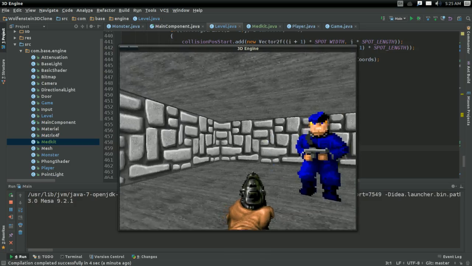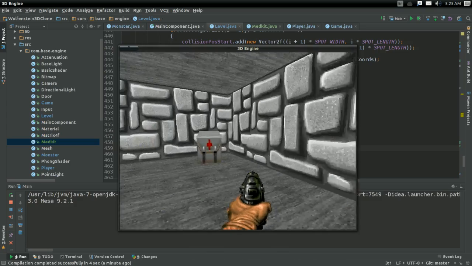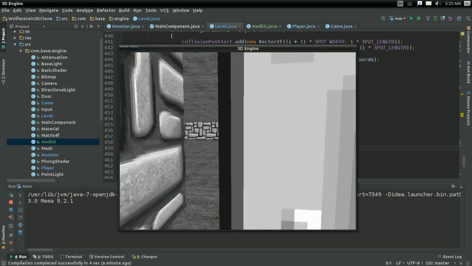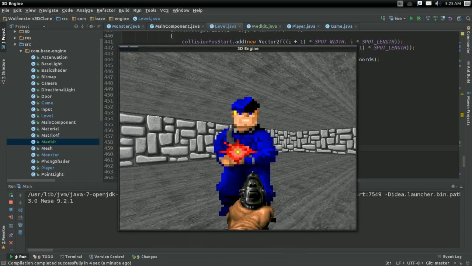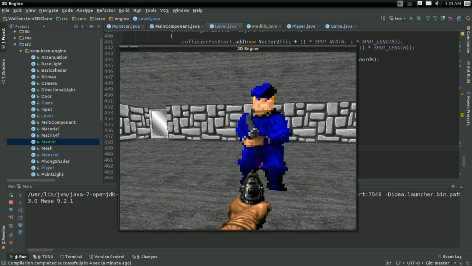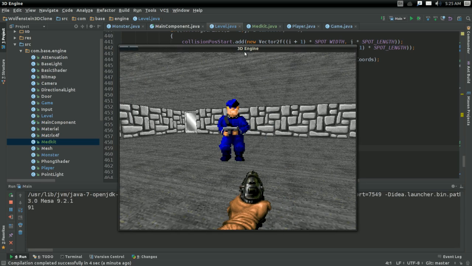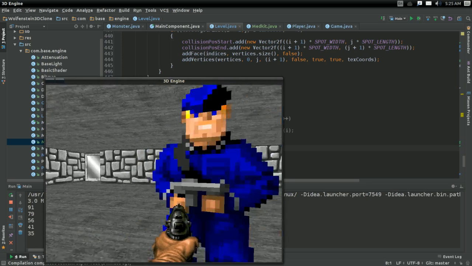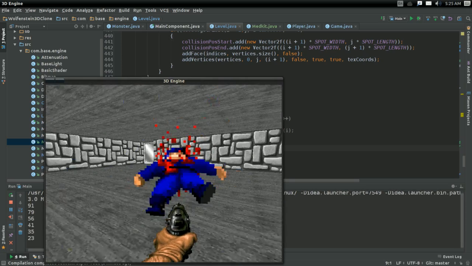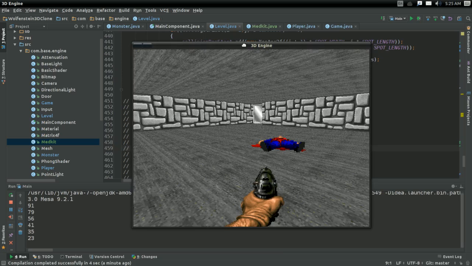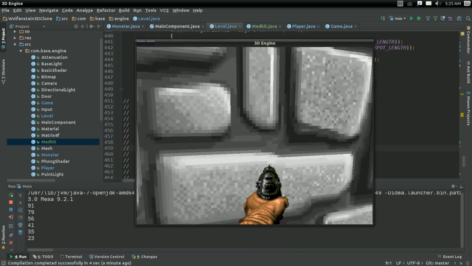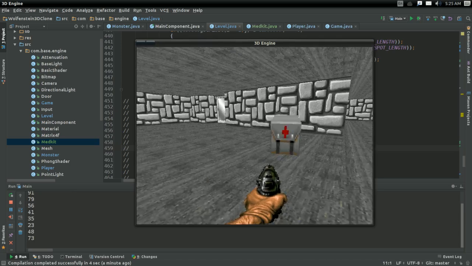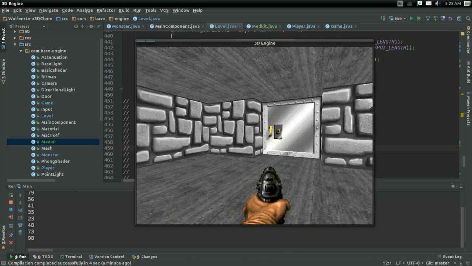Alright, cool. It looks to me like we've got just about everything done. I haven't even got hit yet. Jeez, have I just made it so he's not even shooting me anymore? Did that affect something I wasn't aware of? Oh no, he's shooting us. Whoops. Okay. And I should be able to get health again with medkits. There we go. So once I get really close to them, I can pick them up and get healed.